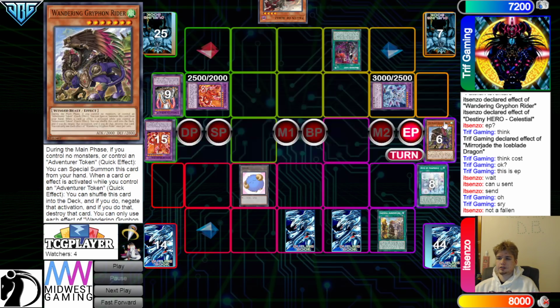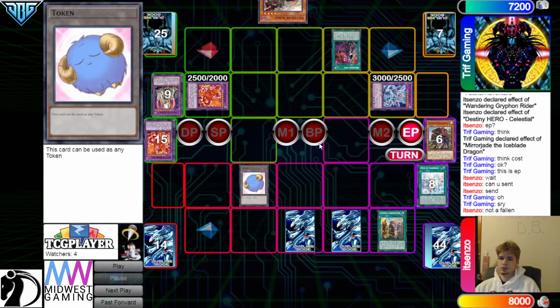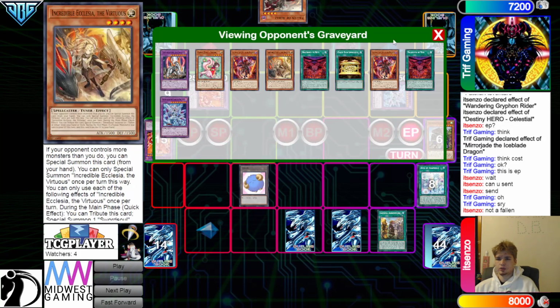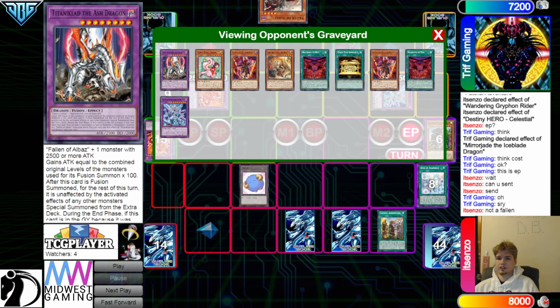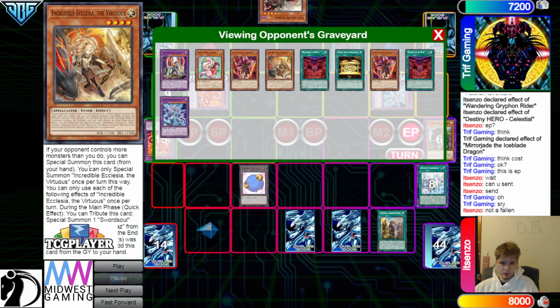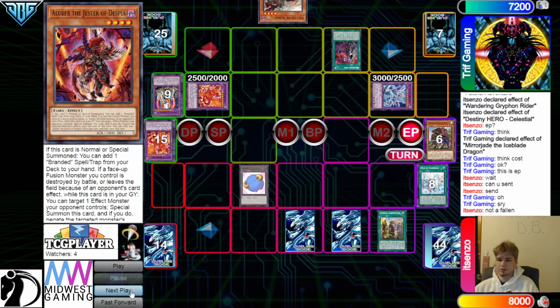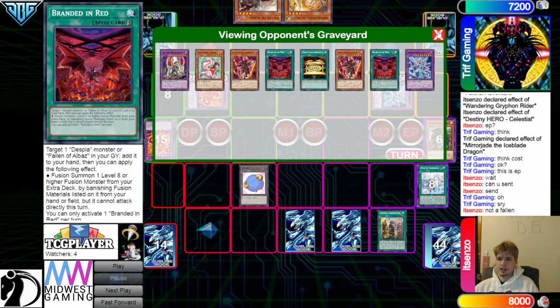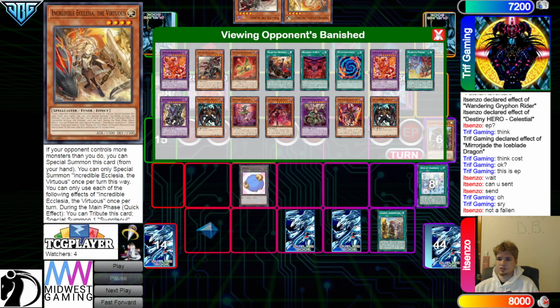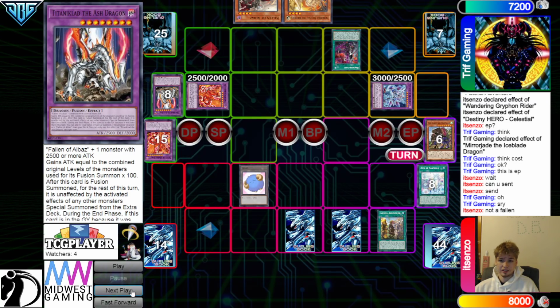They could chain Griffin to negate that. They do lose their token, though. They get to keep Griffin. The opponent loses their Mirror Jade. So now they're going to get Ash and Ecclesia, because this doesn't have to be from field. Yeah, just one was sent to the graveyard this turn. Just wanted to make sure. Add back Ecclesia. And then they could Ash. But they don't play a third Fallen of Albaz. No, they probably don't play Dogmatic, I'm guessing.